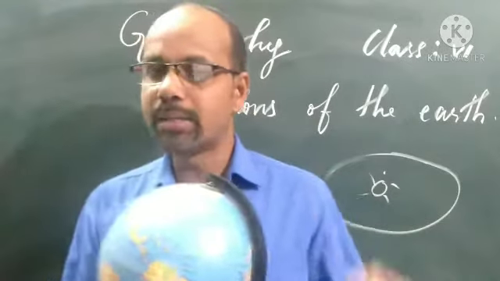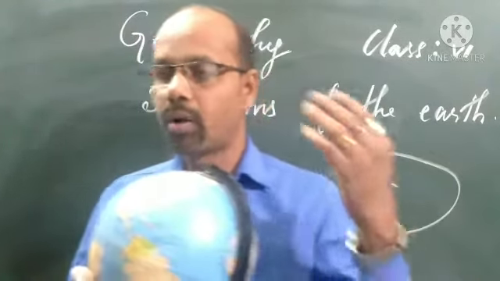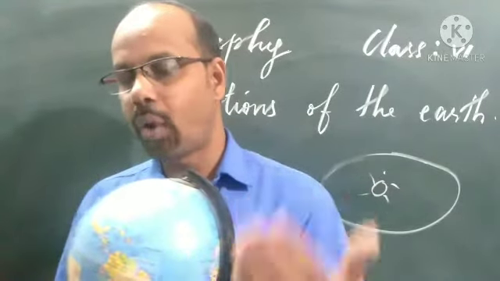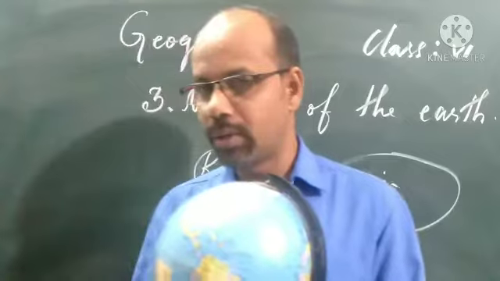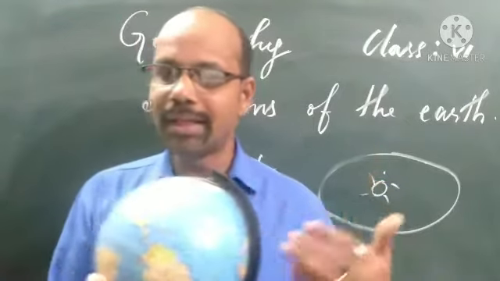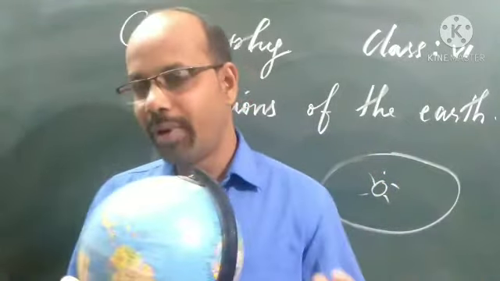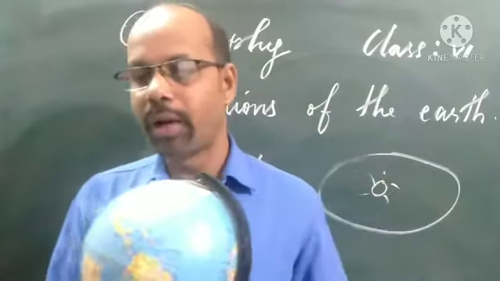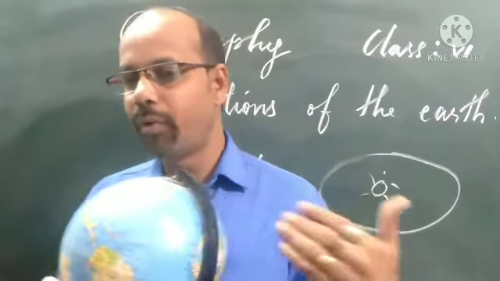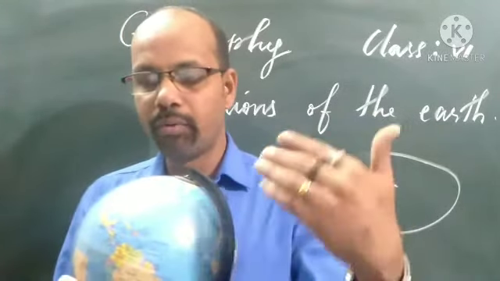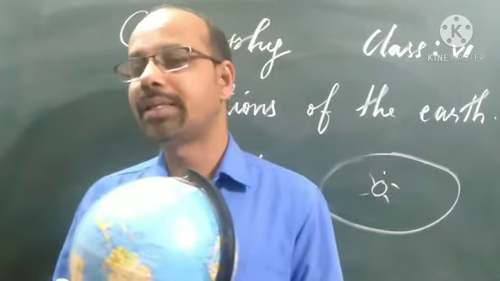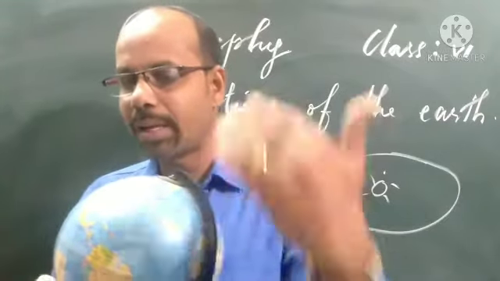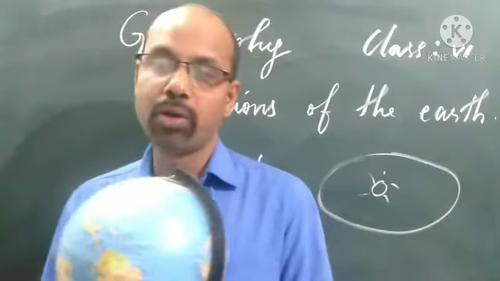So these quarter days make 6 hours. The quarter day means it takes 6 hours. So for our convenience, these 6 hours are saved every year. Every 4 years, we add these quarter days, or these 6 hours, together and make them one day. So this surplus day or extra day is added to the month of February.